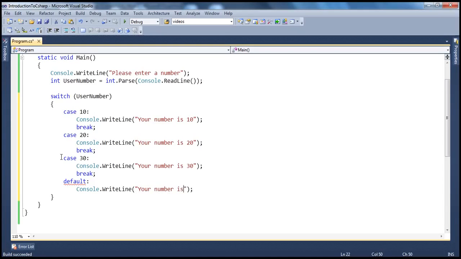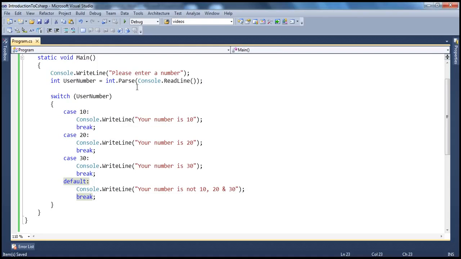And then obviously break out of the switch statement. So instead of multiple else if statements, we are using switch statement, switch in case.